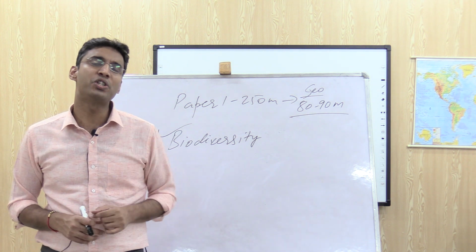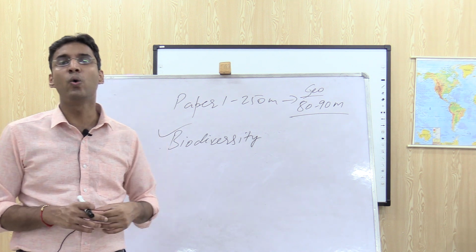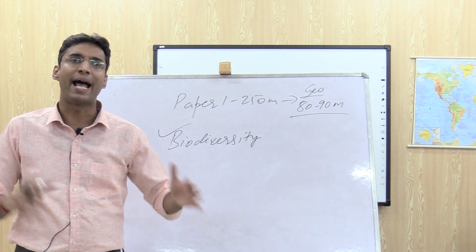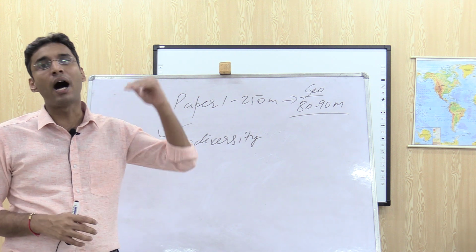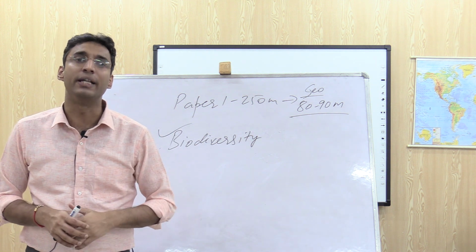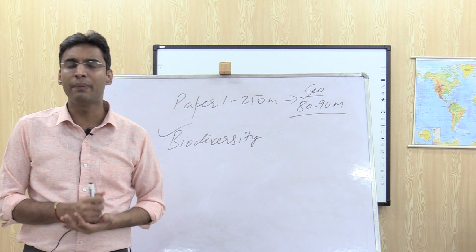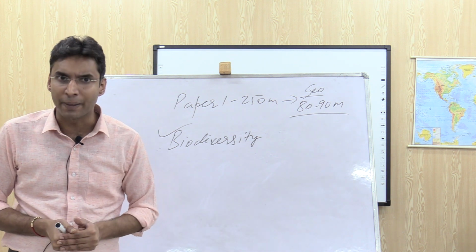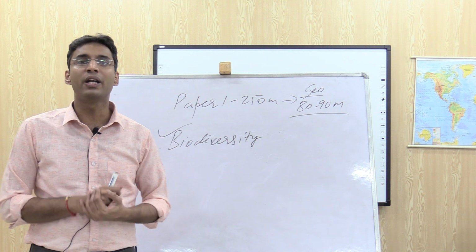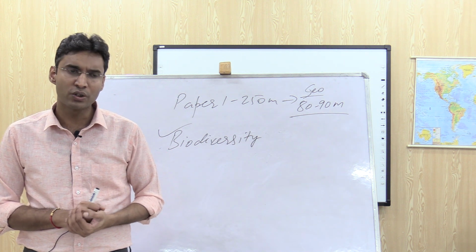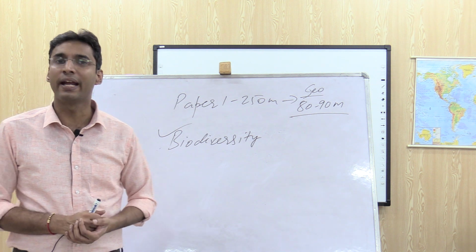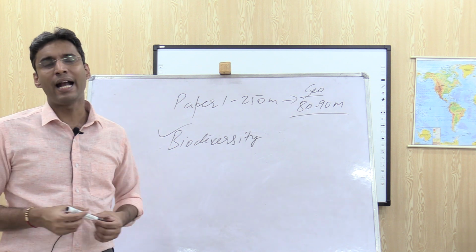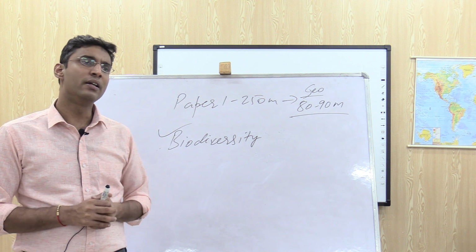But what unnatural temperature rise has done is that it has altered the course of many species on planet Earth, both plant as well as animal. Okay? For example, polar bear in the Arctic. Now polar bear survives on ice sheets. It lives on ice sheets. Now what is happening with global warming? Overall global temperature is increasing, and because of that the ice sheets are melting. The summers in the Arctic are becoming longer, winters are becoming shorter. So if the ice sheets melt, where will the polar bear live? There is no livelihood, there is no home for the polar bear. So slowly it has been noticed that the numbers of polar bear in the Arctic have gone down.